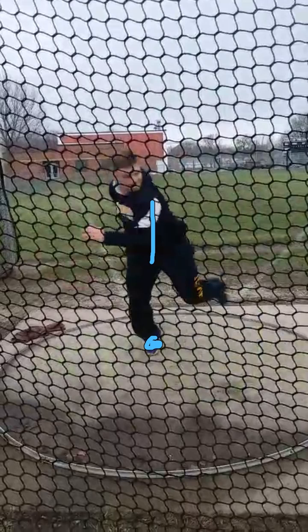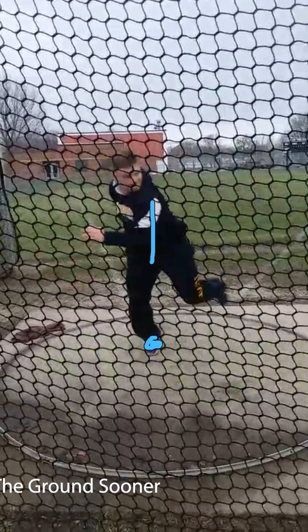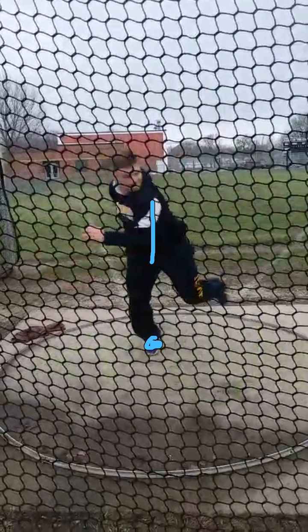So I think the three things that you can do to help add 20 feet to your throw is shift your weight onto your left at the start. I think you can get your left foot off the ground sooner out of the back, and then you can lengthen your left arm in the middle. And that will go a long way for you.